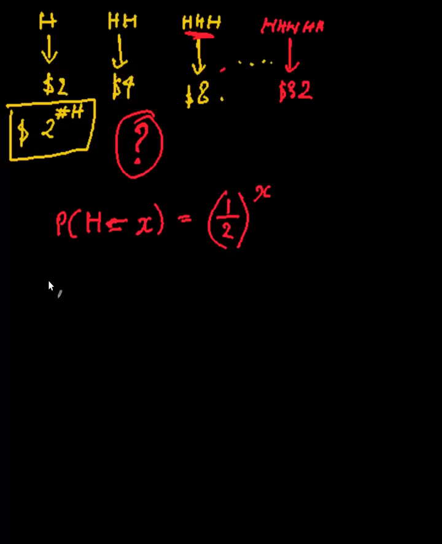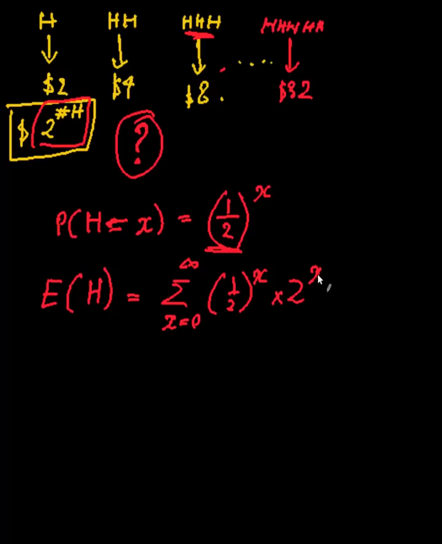So to get the expected value, the expected value of H is going to be the sum of X equals one all the way up to infinity. Even though it's a small possibility, I need to take the fact that there can be an infinite number of heads. It's going to be half to the power of X times my payout. So my payout in this case is two to the power of X.